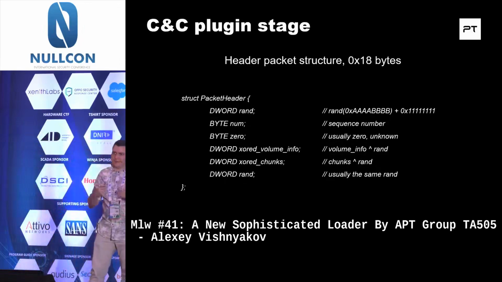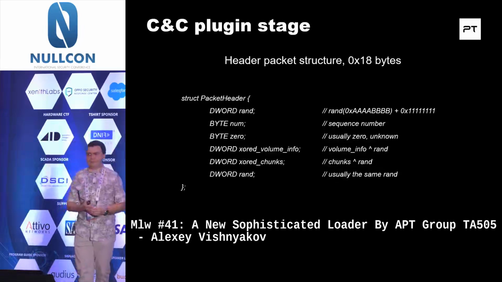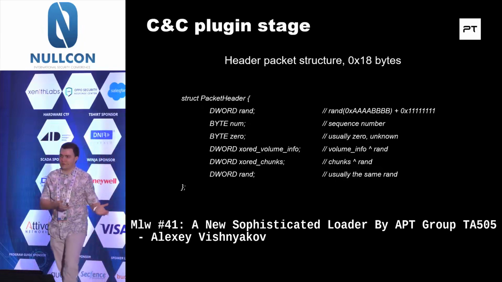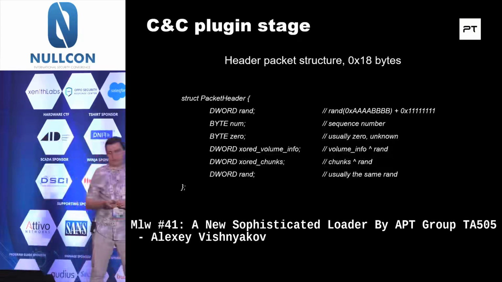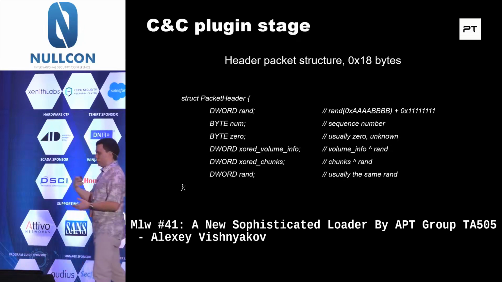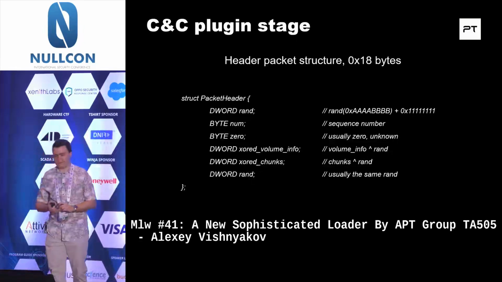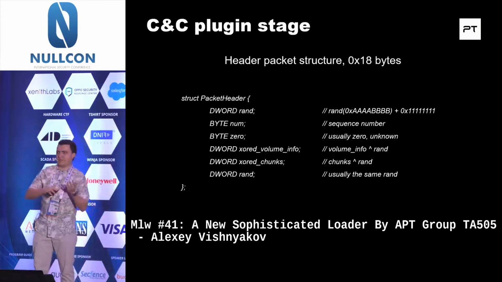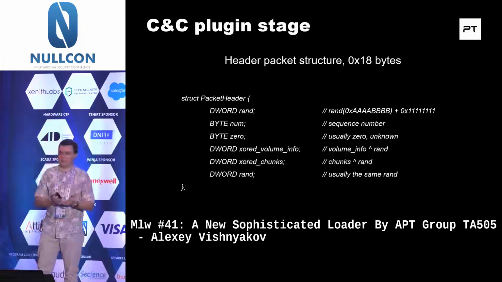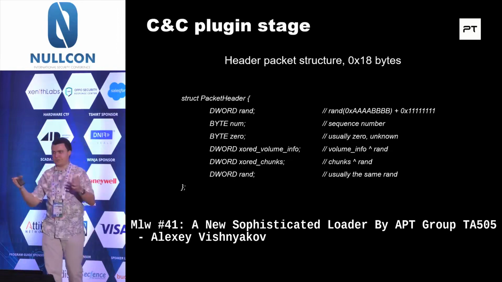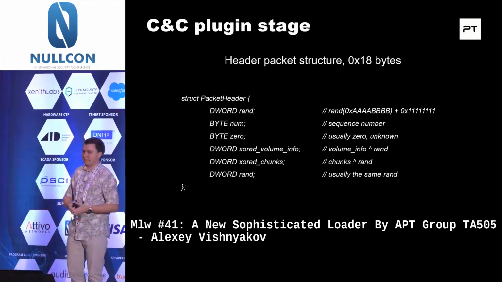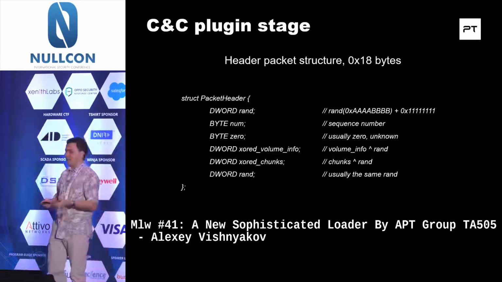It's always zero. Not always, but usually zero. In some cases, some other value. I don't know actually why it is needed, but we can call it zero. Then we will store the volume information number and append it to this structure. As you remember, it's some kind of victim identifier for us. Then yet another value will be XOR2. This is something related to chunks. It can be an amount of them, or it can be a particular value of some kind of order of chunks. We have several chunks, and we need to reconstruct our payload correctly. And the final value is just the same as the first.